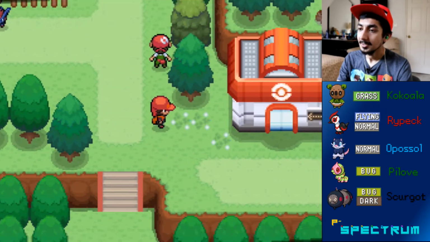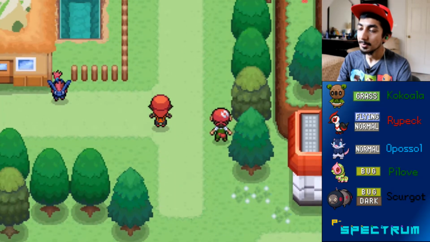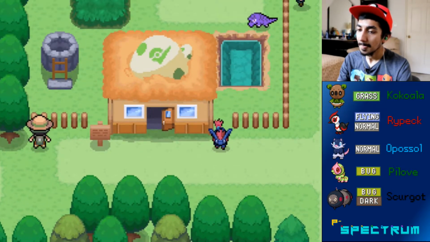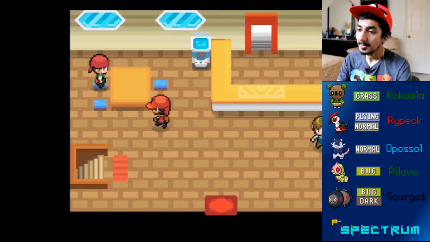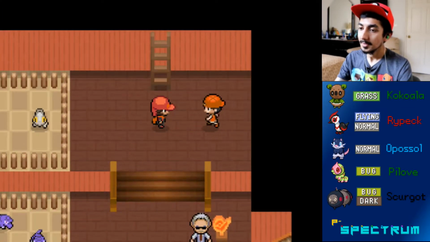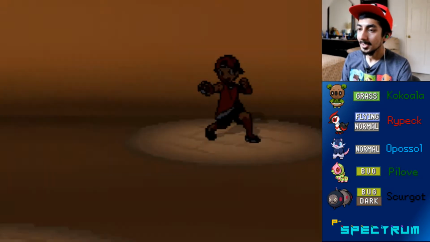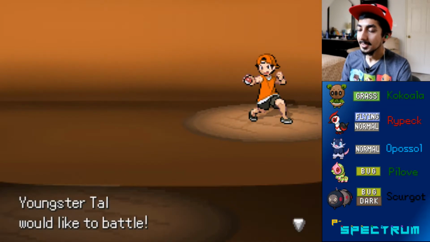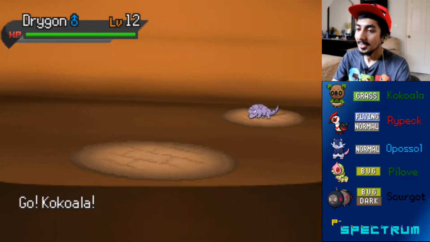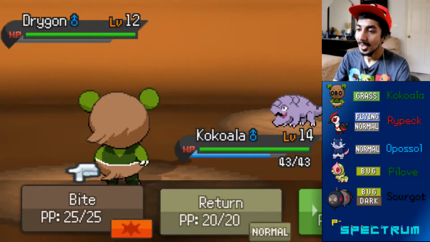But yeah. I think our starter should evolve at level 16. Let's try to train up our starter and beat the gym with our starter. I won't let you get to the gym leader so easily. Yeah, we just have to climb that ladder and we would have gotten to them. Youngster Tal. Dragon. A dragon type this early. Hopefully they don't have Dragon Rage.